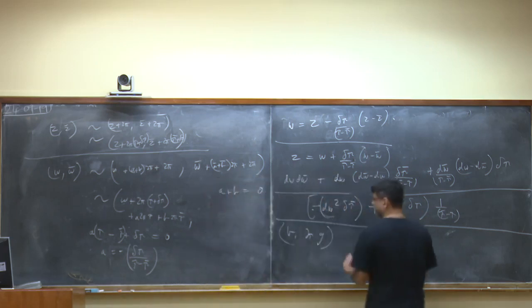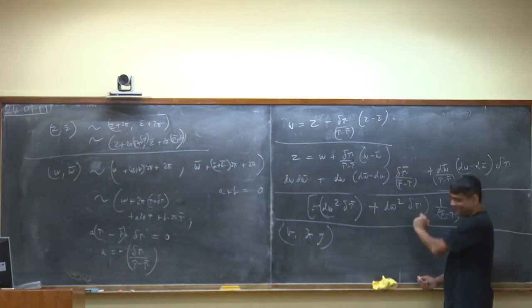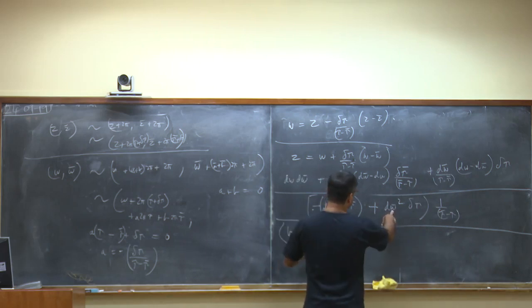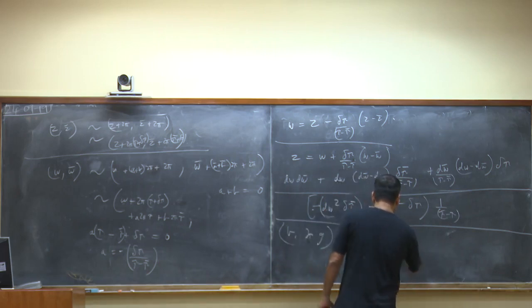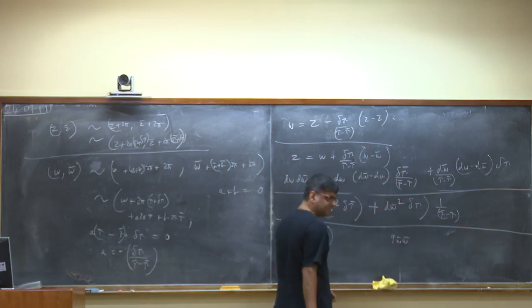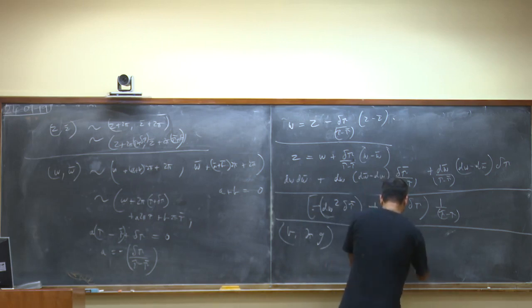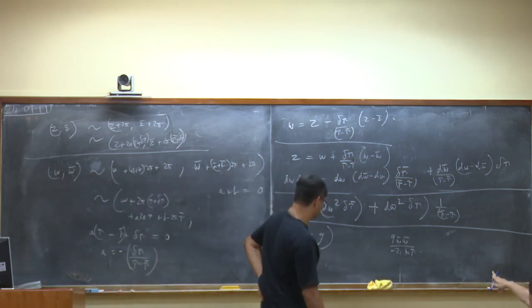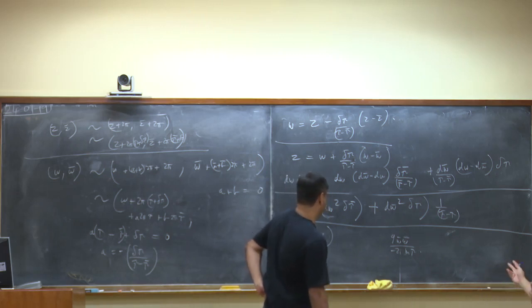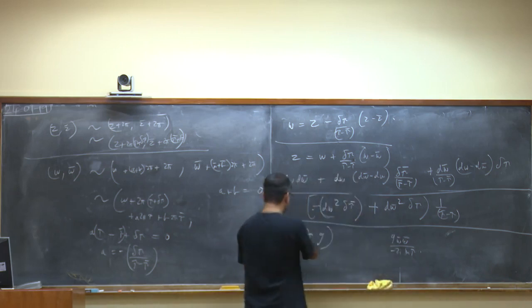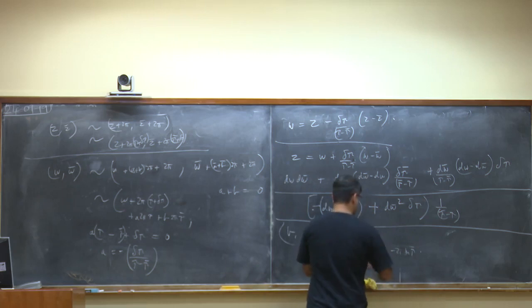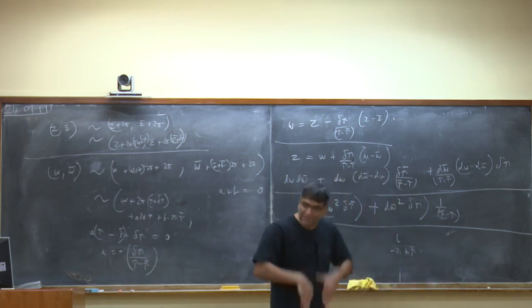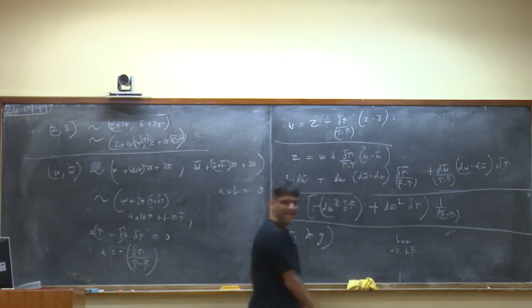Okay, so let's look at the term that is del tau g that came from here. And that has, yeah, a 1 over tau bar minus tau from that component. Exactly. It's a g z bar or w bar. And 1 over 2i minus 2i Im tau. I think the g w w bar is that, because, I mean, g w w bar is minus 1. No. This g w bar w bar now will tell us that this contracts with b w bar w bar. Okay, so this will give us b w bar w, but that is b w w downstairs. And then integrated over the whole torus.